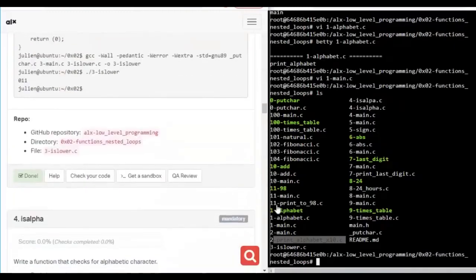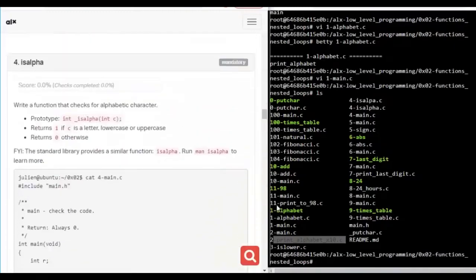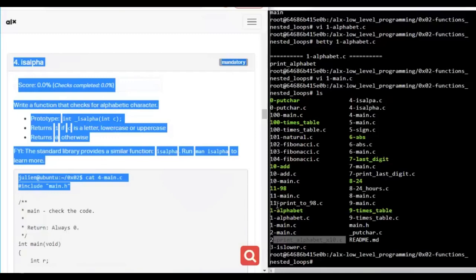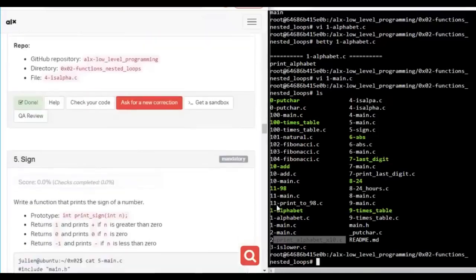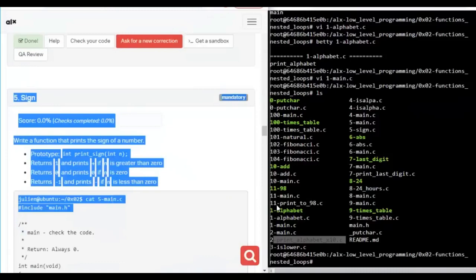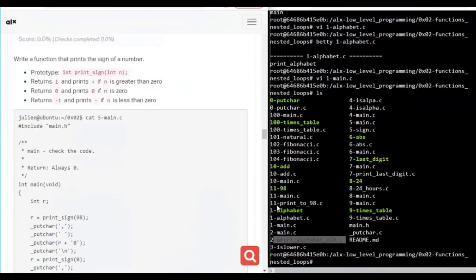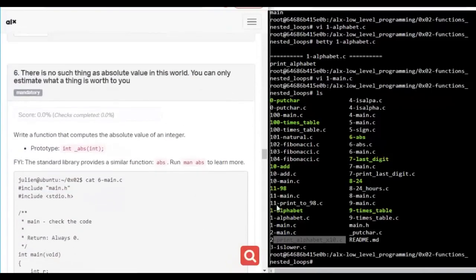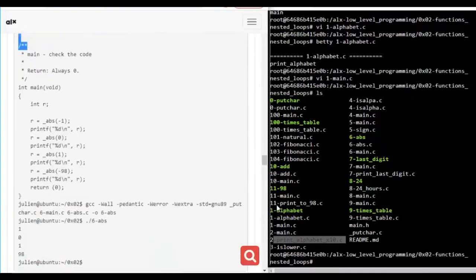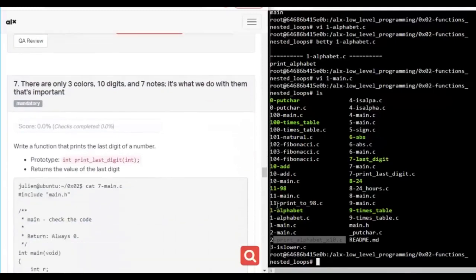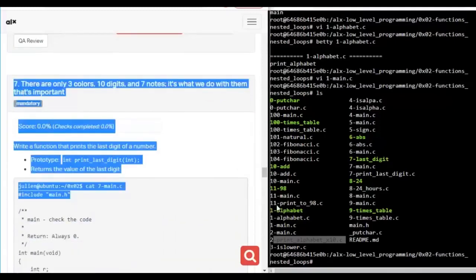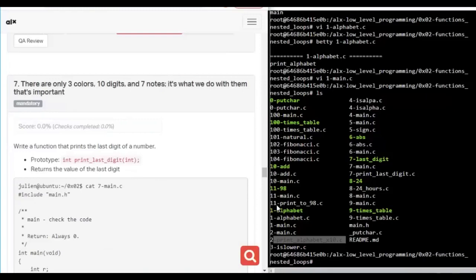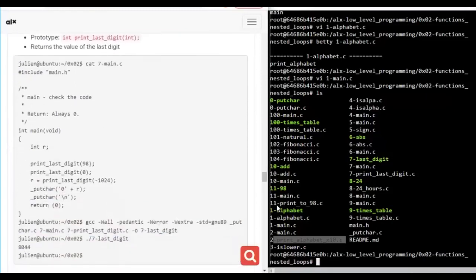Now you're going to run the same steps for this one, alpha, because it has main.c. You're going to run the same thing for this task. It has main.c. You're also going to run the same steps for this one because it has main.c. Yeah, the same process. I'm making this easy. I don't need to start explaining everything. I'm just trying to let you know that this is what you need to do to get this done without error, so you don't complain that the codes are not working.